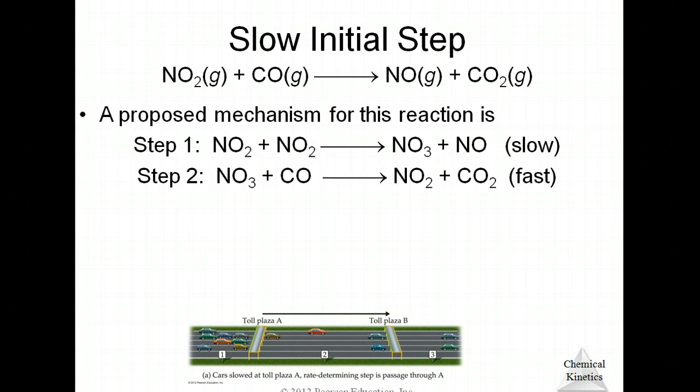Let's take a look at some steps. If we look at the steps, notice in the first step, that's the slow one, where you have NO2 reacting with itself to produce a couple of products. Then the NO3 is the substance which reacts in the second step, this time with CO, producing our products. If we use Hess's law and put these together, notice that one of the NO2s would cancel themselves out, and the NO3s would cancel each other out.